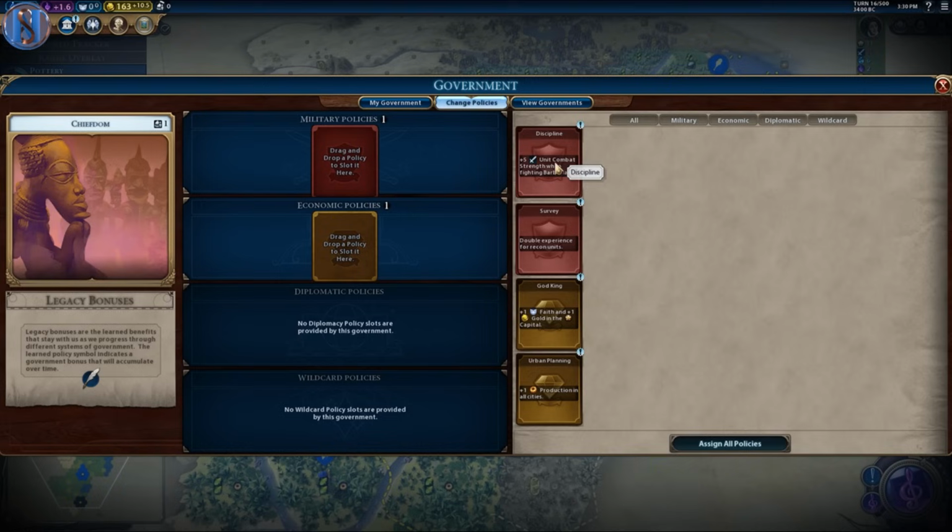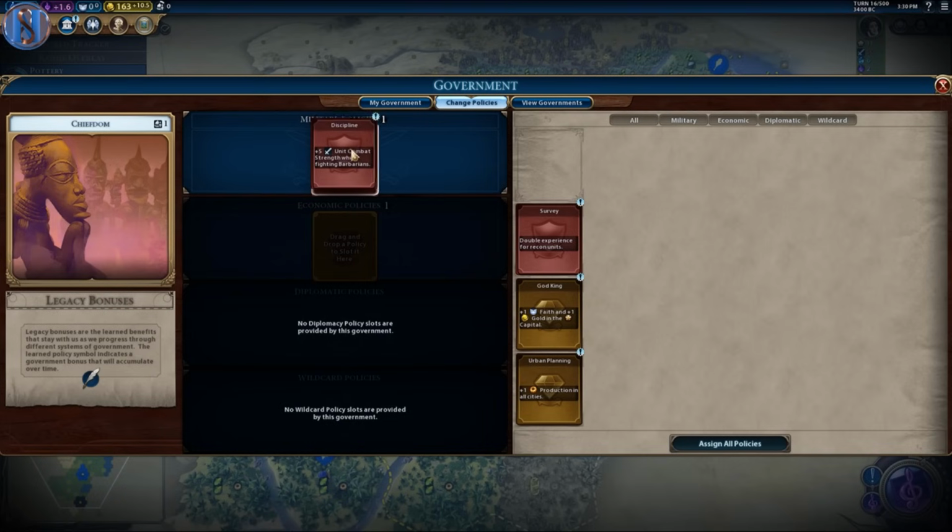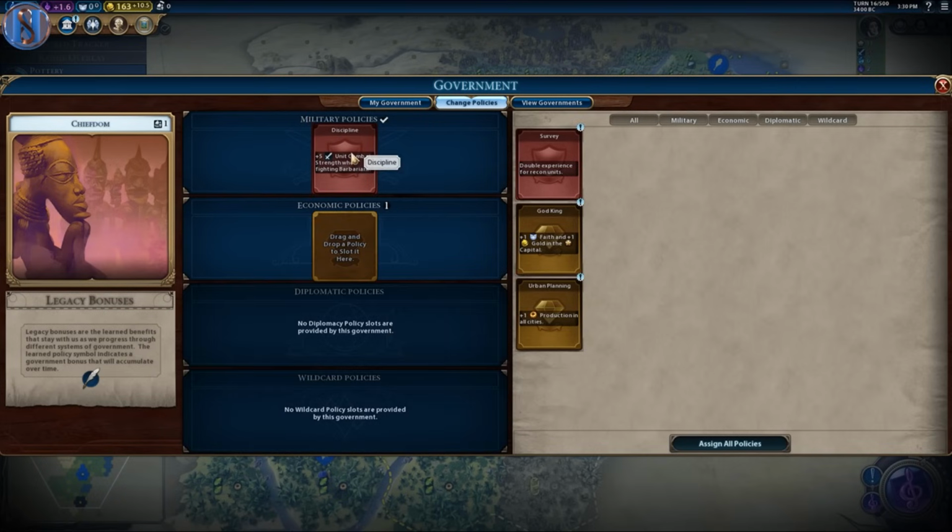There's +5 unit combat strength when fighting barbarians, and there's double experience for recon units. There is some value in having this on, especially if you have a couple of scouts out there and you're trying to get them promoted so that they can move around the map easier. But primarily, particularly if you're a new player and you're just a little bit nervous about barbarians, this is absolutely the right choice most of the time. Particularly because we've actually discovered 2 barbarian huts in the area, so we're going to want to be strong against them for sure. And then there's the other option.